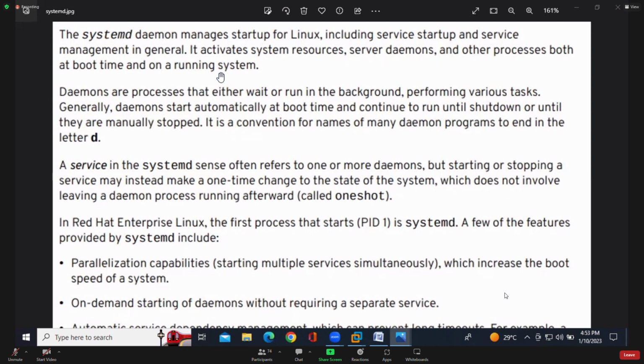Like me, for example, in this session, assume this classroom is one operating system. The first person is me, teaching you. I'm systemd. I'm going to give the information to you people. You are my students. You are all child processes. I'm the first process. You are all the remaining processes. You're going to work under me.